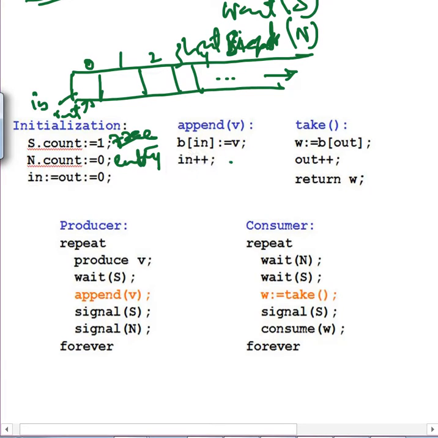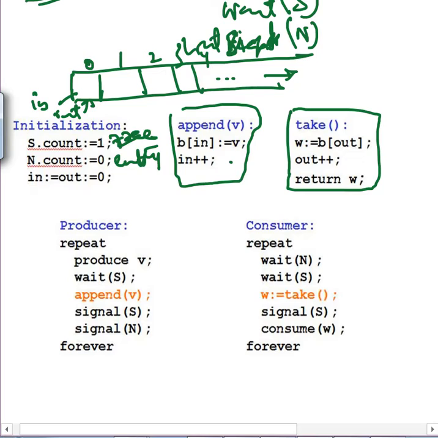Not a problem. Now here we have a method called append and a method called take. The producer will use this method to produce something, actually drop something into the buffer. Where will it drop? It will drop where the in is pointing. So this buffer is B, the array name. B of in, you will drop something which you want to produce. The producer will produce V, that is to be dropped where in is pointing. You produce it, say for example A, we'll put A here, and you increment the in, it will point to this location, and so on.